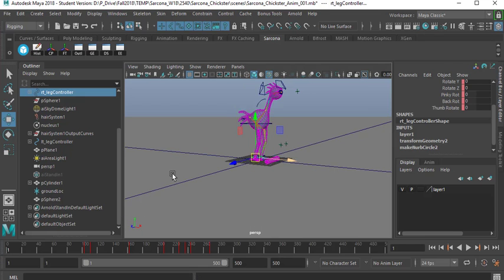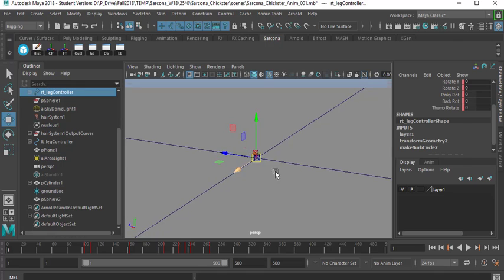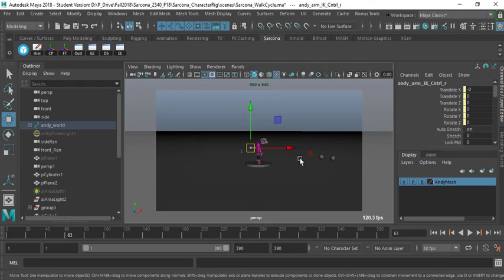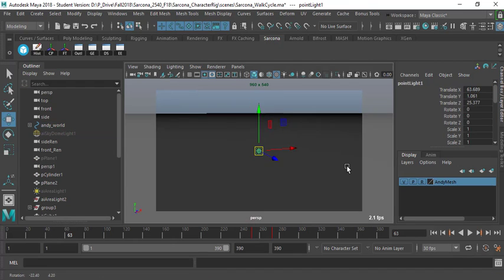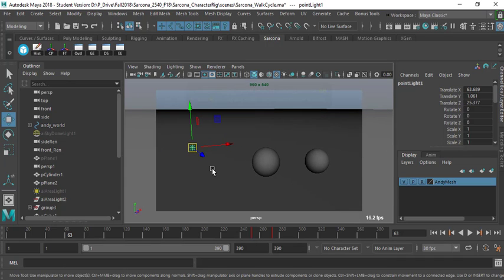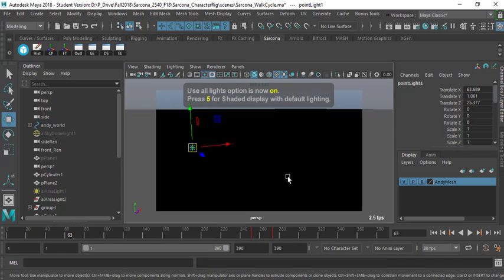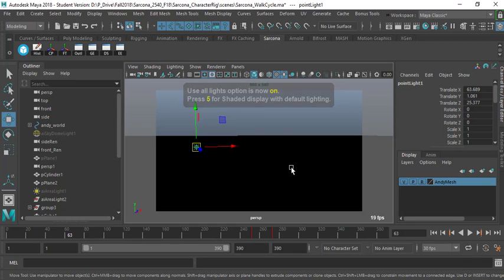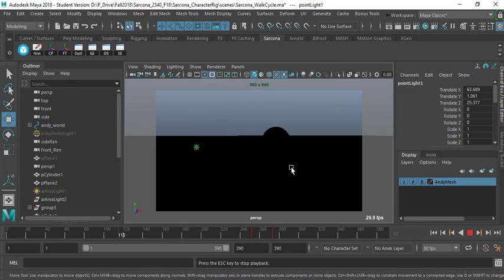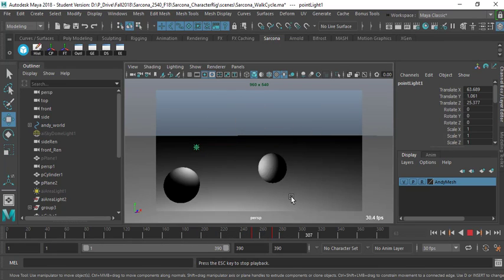A hold frame is a keyframe which allows us to hold a value for a given amount of time. So for an instance, I'll go to this one. There it is. I have a light here. I'm just going to hit 7 so I can see the lighting in the scene. And then I'm going to hit play. And what we're going to see is I have no light, no light, no light. And then right around here, click, the light comes on.